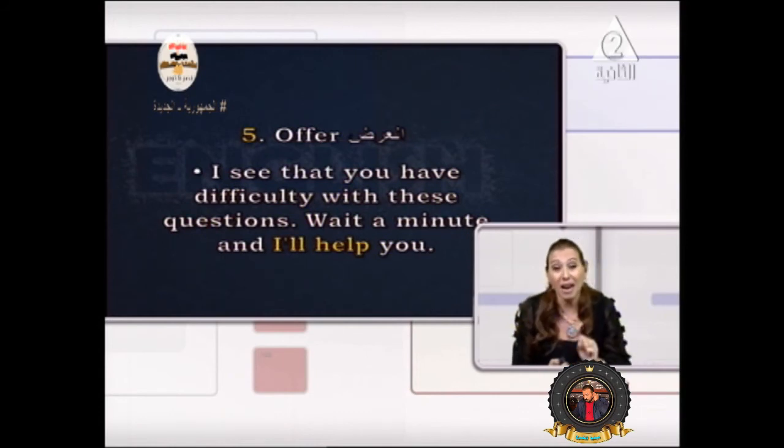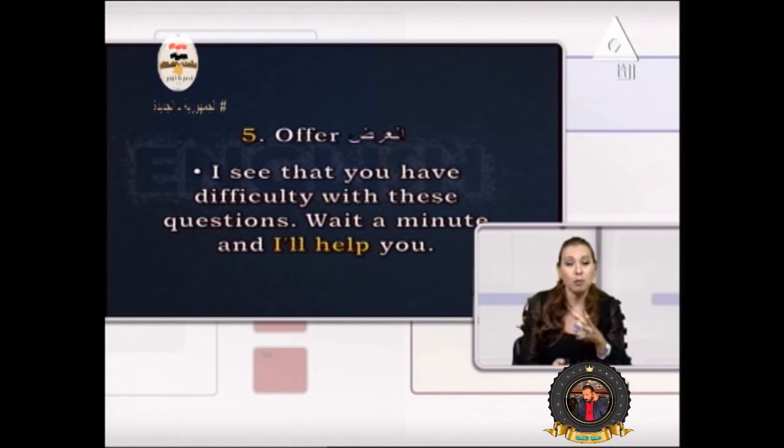Wait a minute, I'll help you. حد هنا ممكن يقول لي هو ده ممكن أقول عليه decision on the spot؟ هو قريب جدا من decision on the spot لأنه عادة when you offer somebody any help بتعرض عليه شيء عادة بيكون لطلب الحاجة في وقته. يعني لما تعرض على واحد توصله أكيد أنت شايف إنه دلوقتي مش لاقي مواصلة. أما تعرض على واحد to give him money أكيد أنت شايف دلوقتي إن هو مش معاه فلوس.